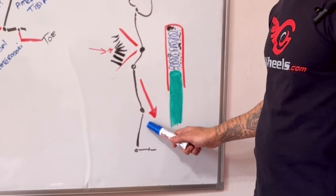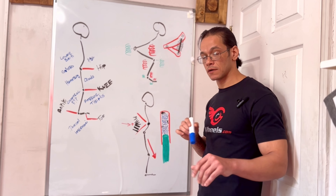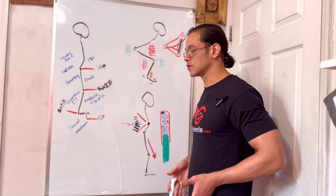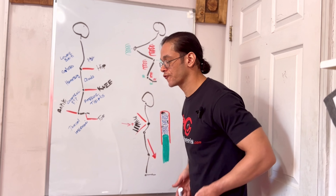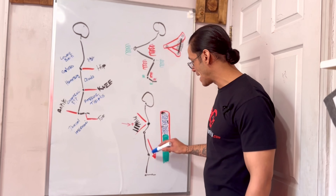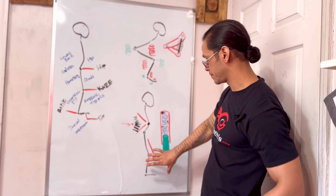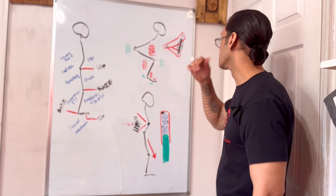Further damage happens at the knee because we don't have any of the shock systems engaged. All the weight — head, shoulders, torso, hip, thighs — just goes boom with each bump, through the femur, through the patella, boom boom boom. There's nothing to support the rebound back upward without bending, so it's a lot of bone-on-bone action, grinding, and misaligning. This is why you'll have a lot of aches and pains in your knees.